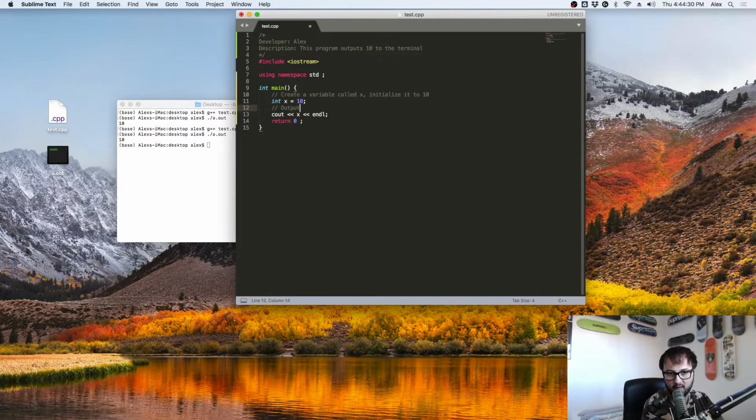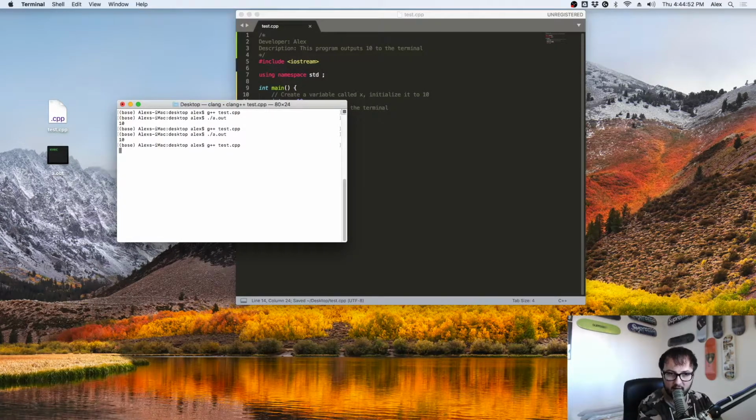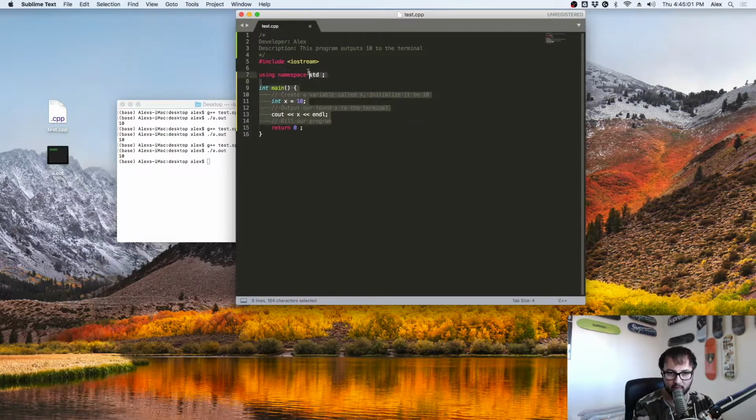output our bound x to the terminal. And that's, just put x, whatever x is, put in the comment there. And then return 0, kill our program. And we can compile those, and it still will just compile as usual and be able to be run, and we'll get the same output. This doesn't change our program at all. And that's all we need to know about formatting and comments for now.